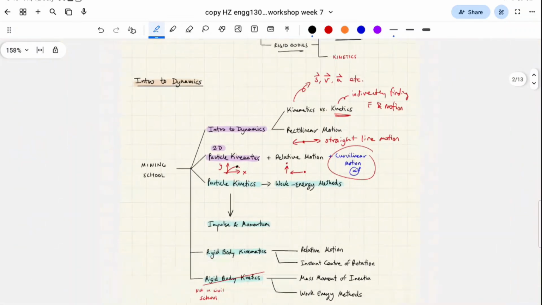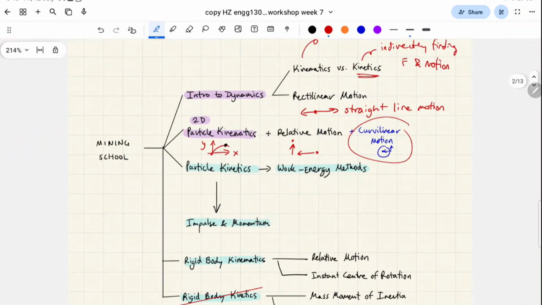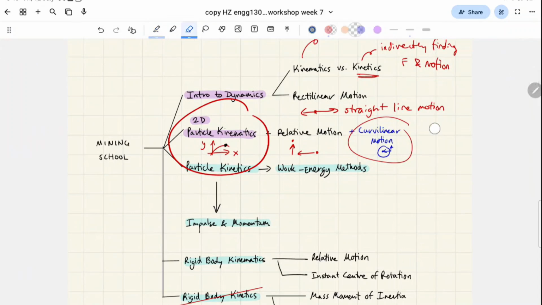But more or less, in your midterm, you can probably expect a projectile motion question. You can expect a rectilinear motion question. They might chuck you a curvilinear motion question. What happened was none of the midterms before last year had curvilinear motion, and then it had curvilinear motion in last year's midterm. It's kind of like how in your midterm for statics, they chucked in that random question from the week 2 workshop as that first question. They did a mix-up last year, basically.